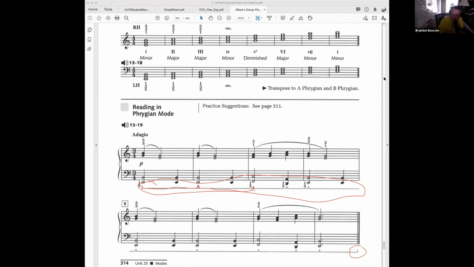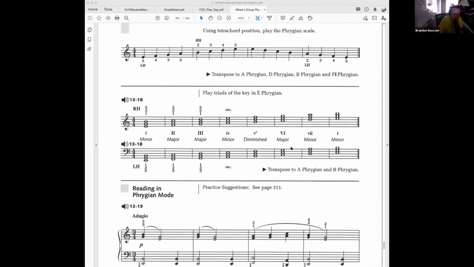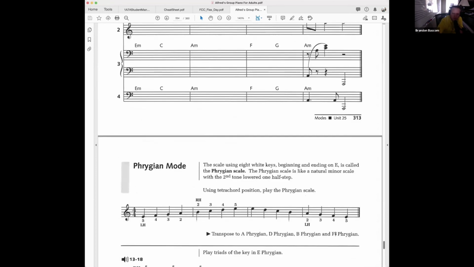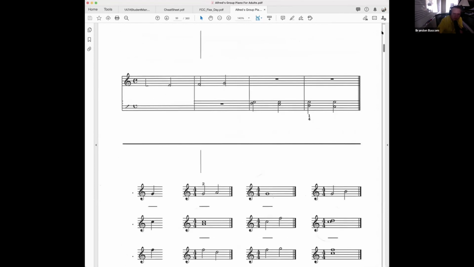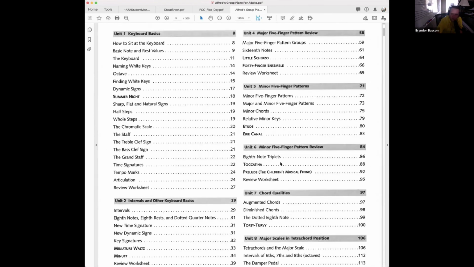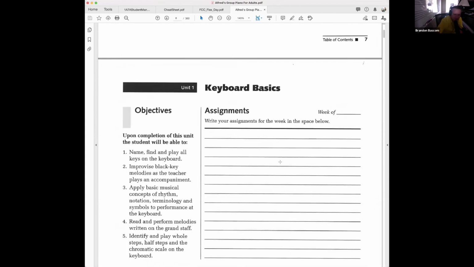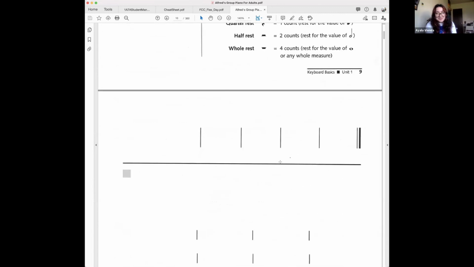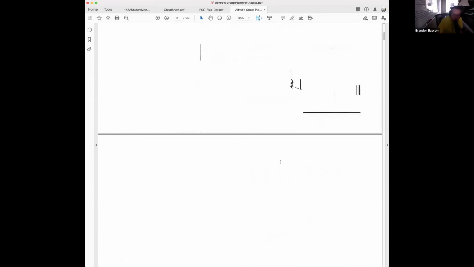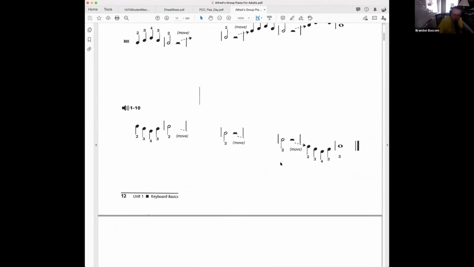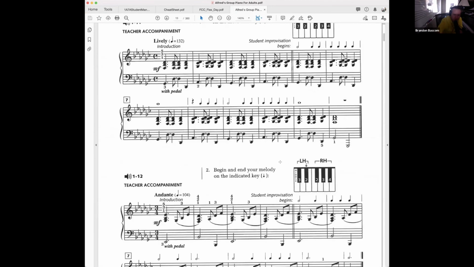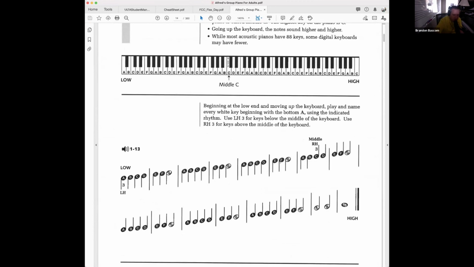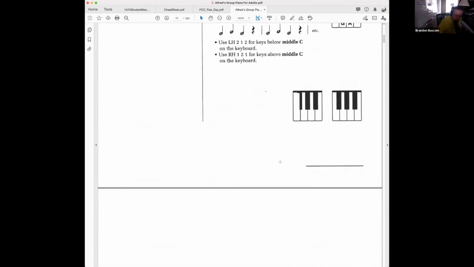We'll get there eventually. Okay, so we're out of time today. Next week, I want to continue to go over home notes and reading on the staff. We're also going to learn the can. Can you do the can? So we're going to learn the can song, and I'm going to have you guys record it and upload it to Canvas. I'll give you plenty of time, so don't worry. It's not like you have to learn it in one day and be done.